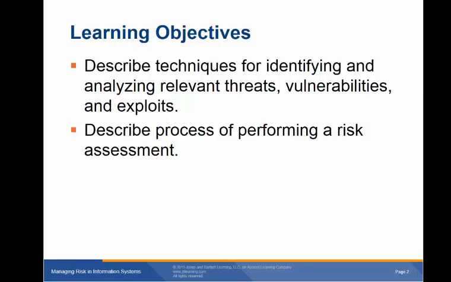And let me touch on that just for a moment. You probably heard in my last lecture the 7 domains of a typical IT infrastructure. You must know those to be able to identify where your risk and vulnerabilities will come from. Some threats and vulnerabilities will overlap into other domains, but there are primary threats and vulnerabilities that can be associated with a typical IT infrastructure. And so it's important to be able to identify those.